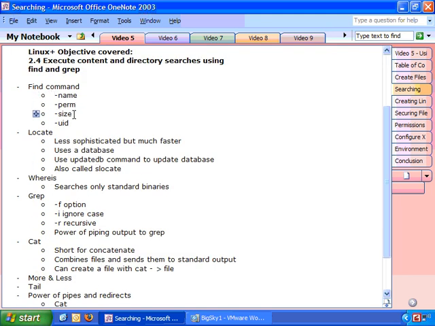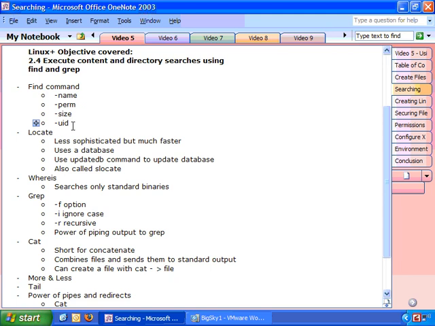The find command has tons of different options. These are just a few of the different options, but basically it goes through all the files in the file system and it looks for something that you specify. So if you say the name of the file is this, or the permissions are this, or the size is this, or it's owned by this person, it looks for all those criteria. So that's what the find command can do, and it's very powerful also to take output from the find command and send it to some other program. So we'll use the find command here in just a second. I'll show you how it works.